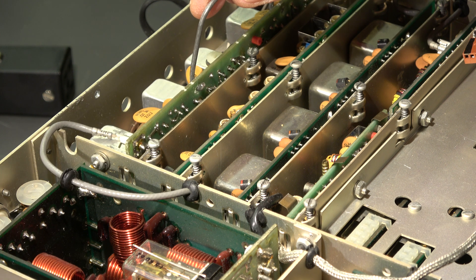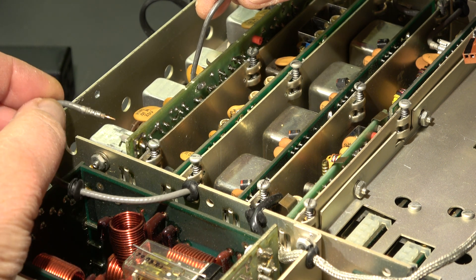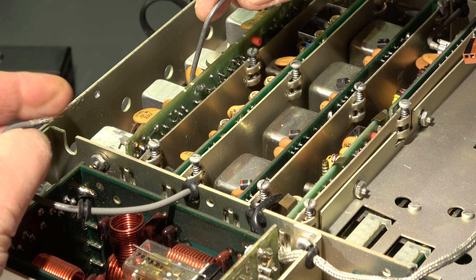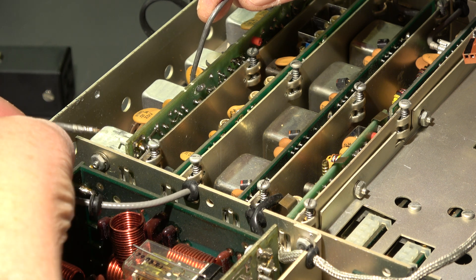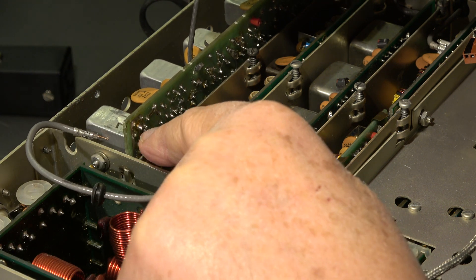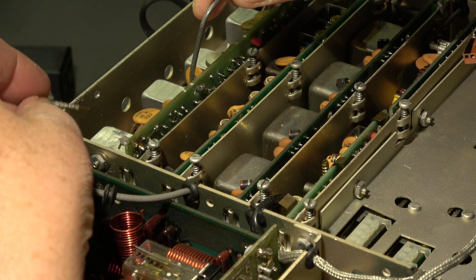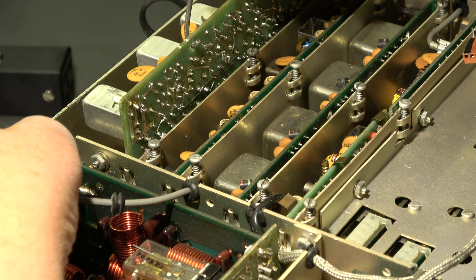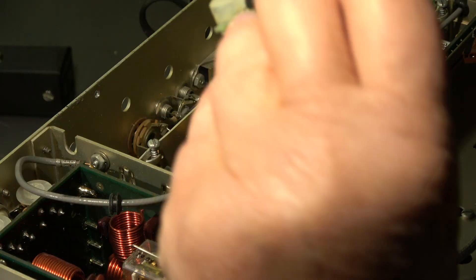When taking out such a board, it's necessary to unplug the coaxial plug. It's a very simple one — the center wire is bare and it is fed into this plug, and there's a small counter contact. This is very touchy, and if it is bent it's difficult to get it back. So be careful. But then the circuit board can be taken out.